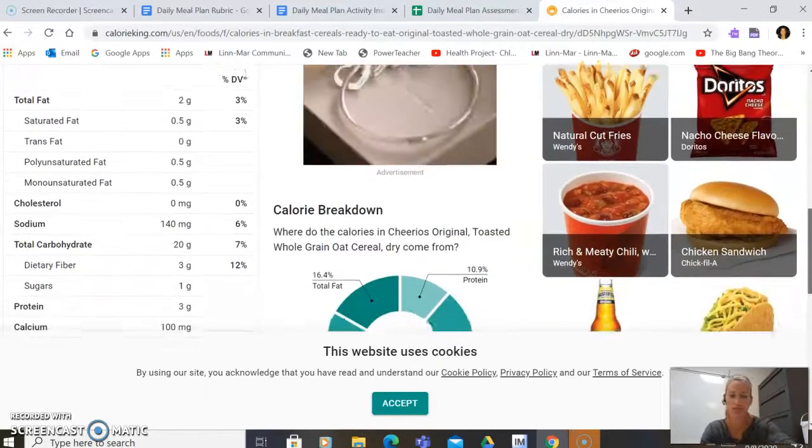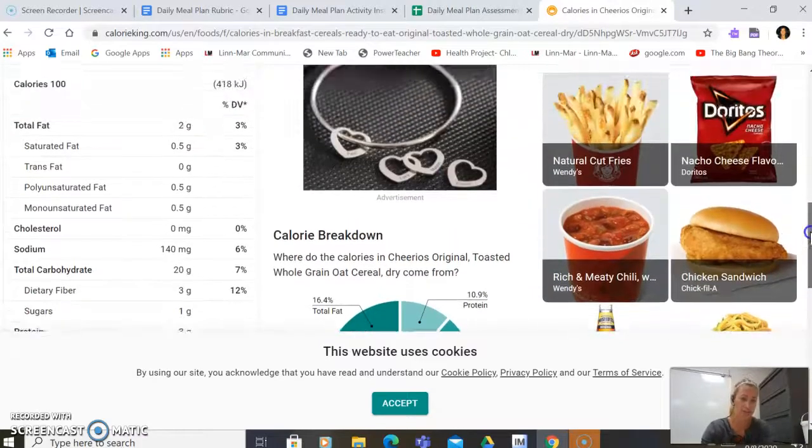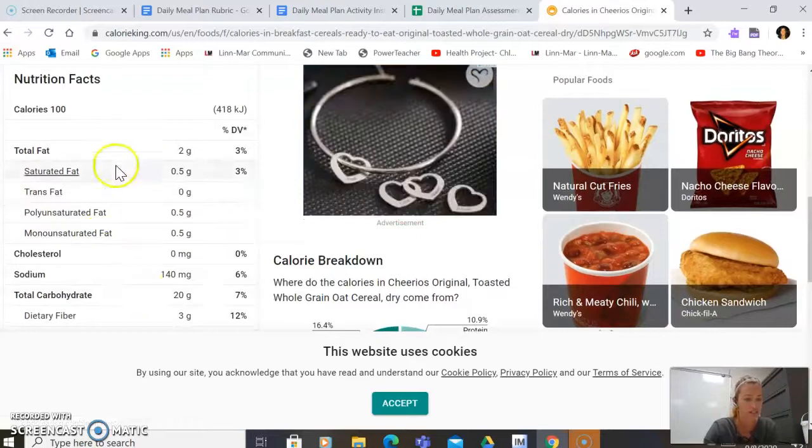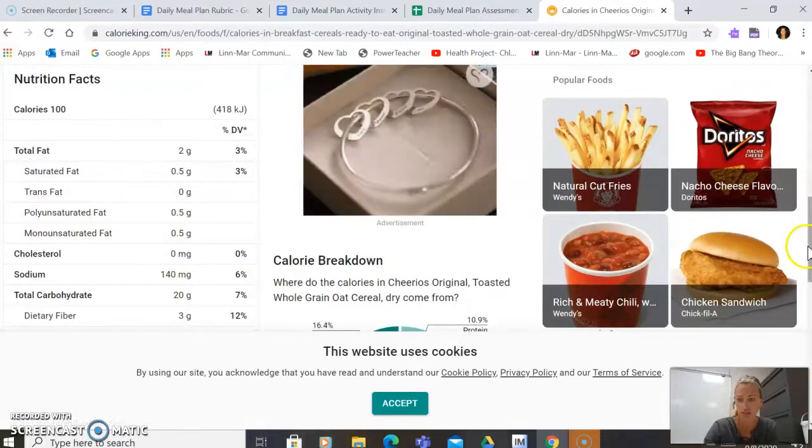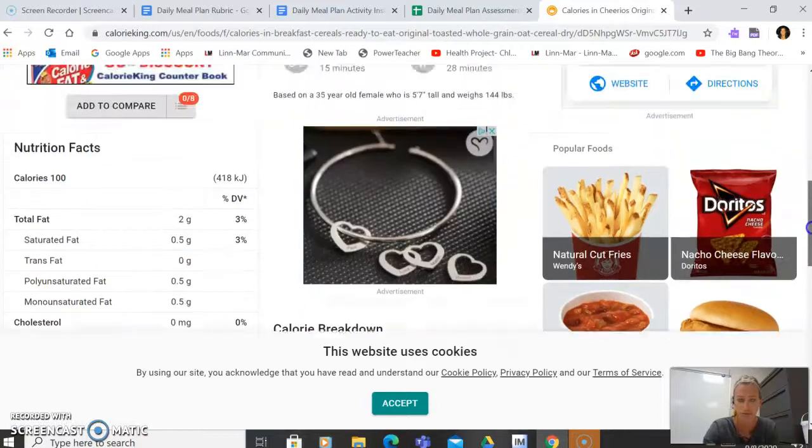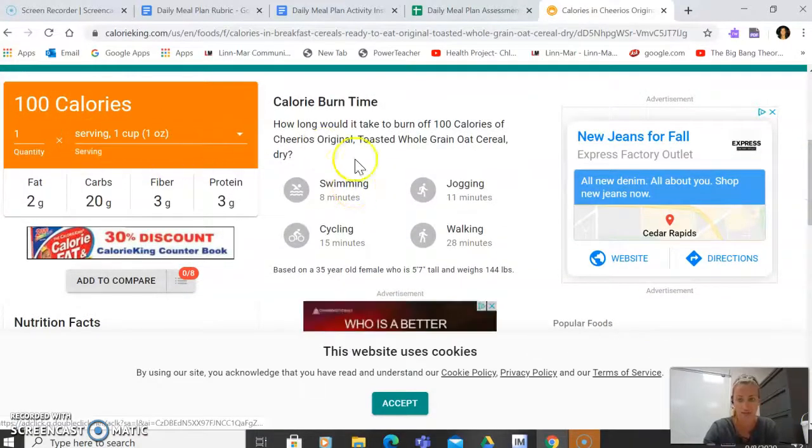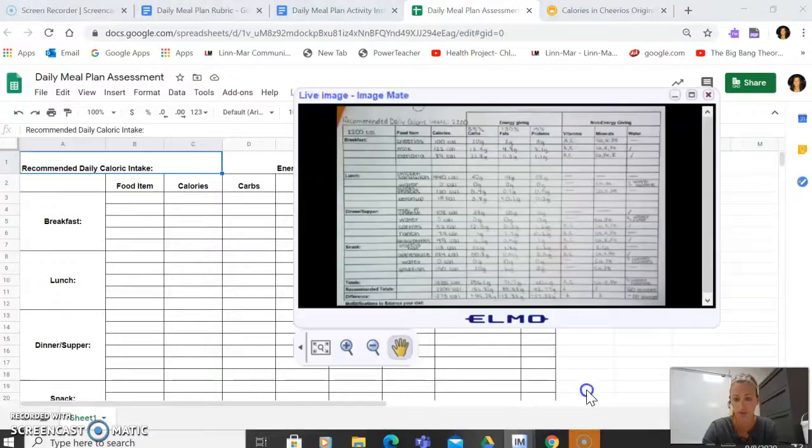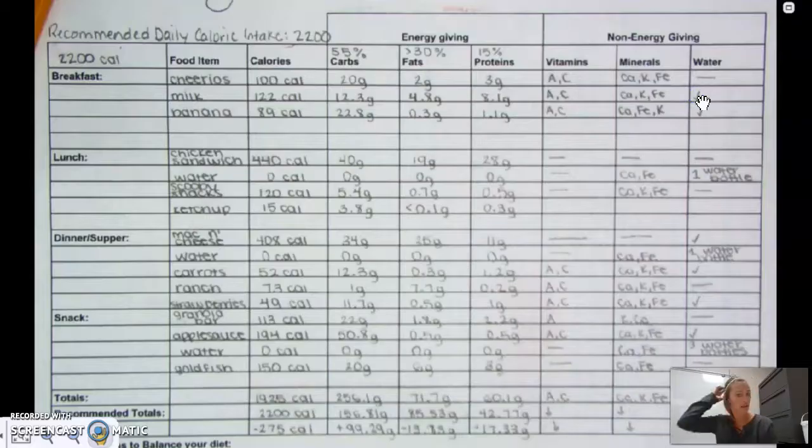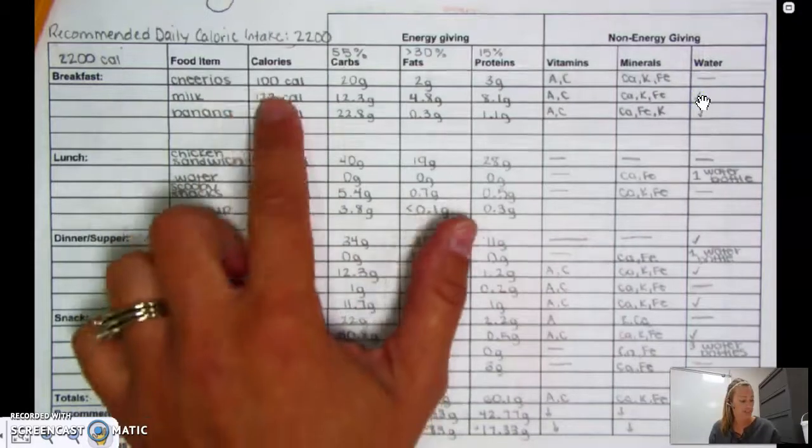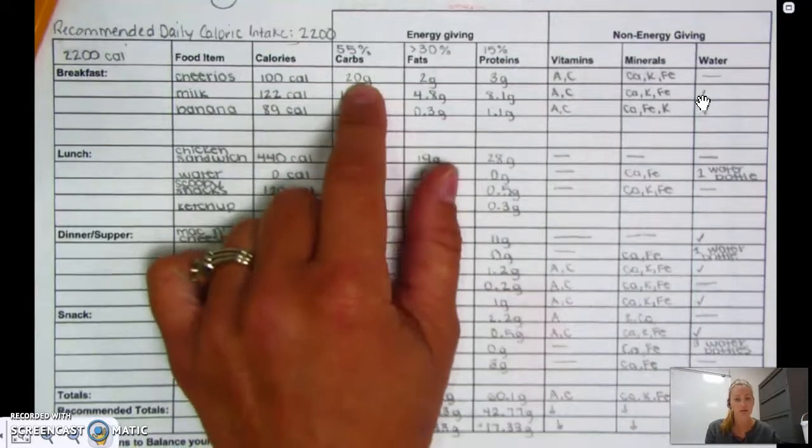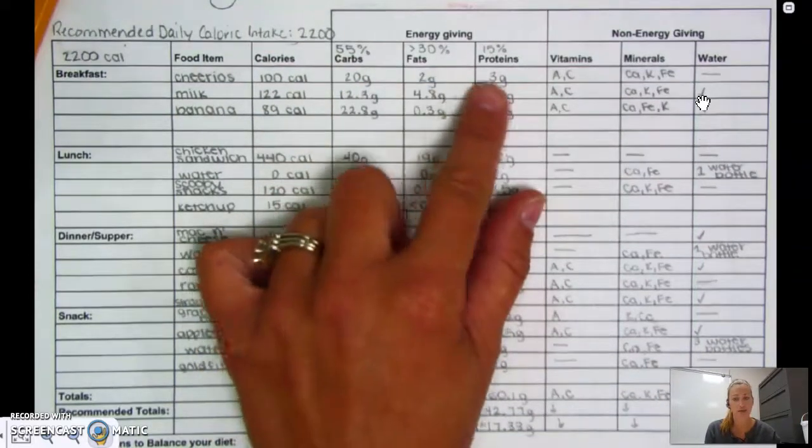So the nutrition label, we already had a little bit of experience of reading the nutrition facts label with this website, is down here. If you need any information from that, which you will. And then basic information is sort of at the top. Okay. So you're looking at writing down the total number of calories in that, writing down carbs, writing down fats and proteins.